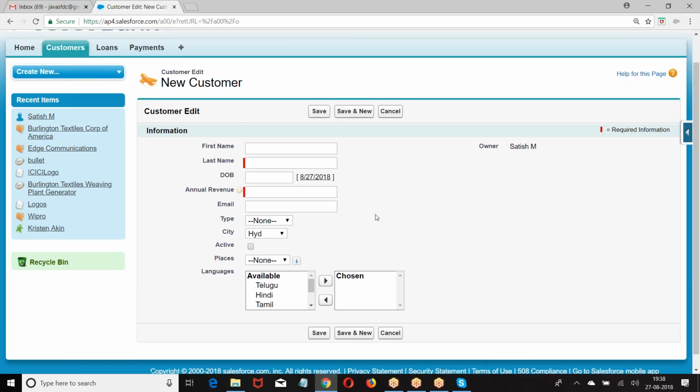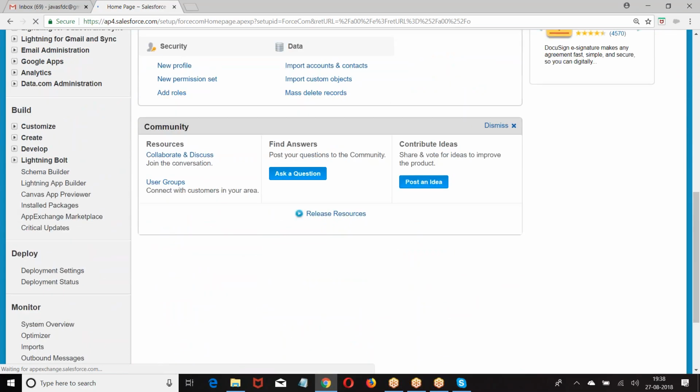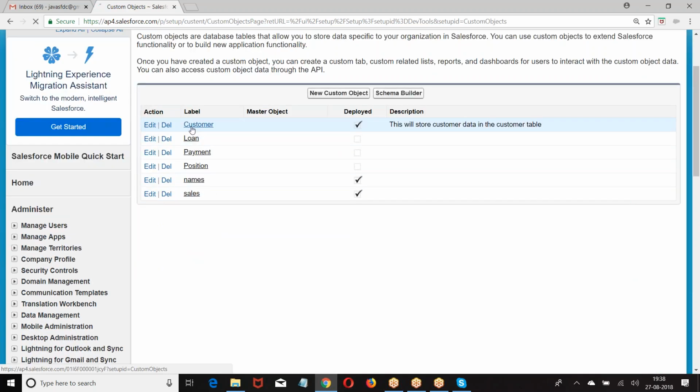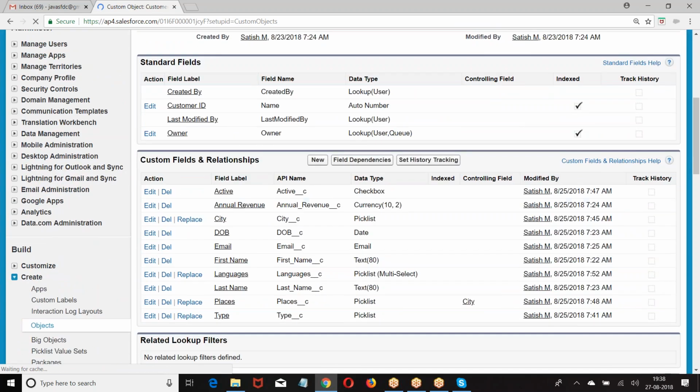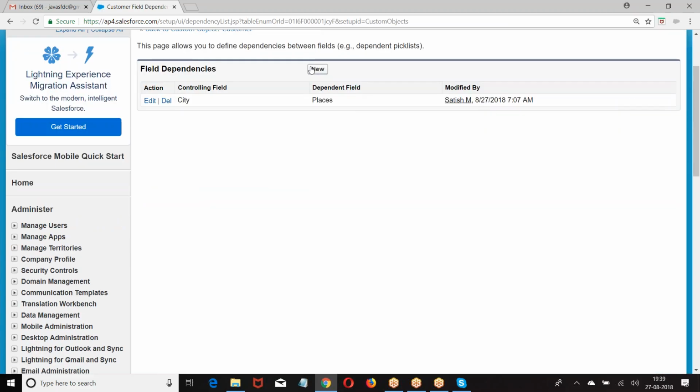What is the navigation we had? Setup, build, create, objects, customer, field dependency, new.